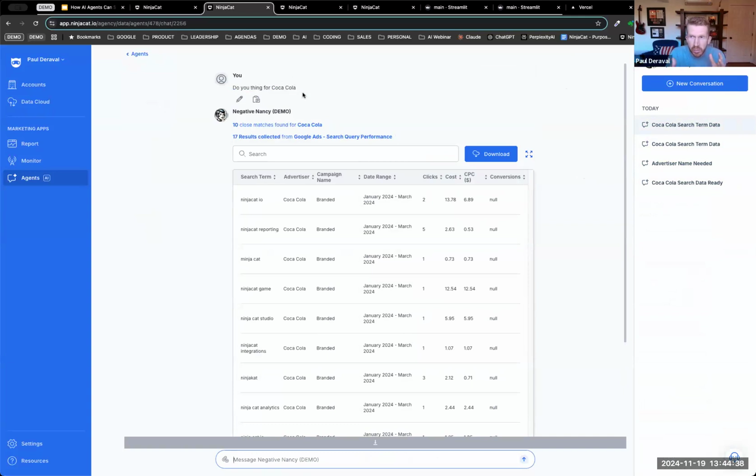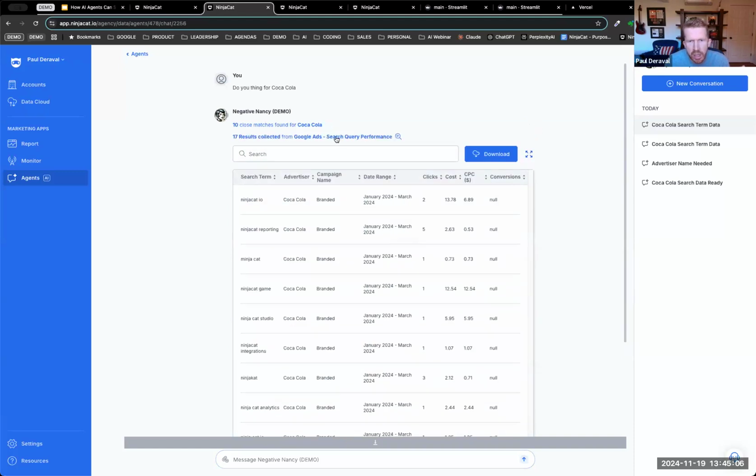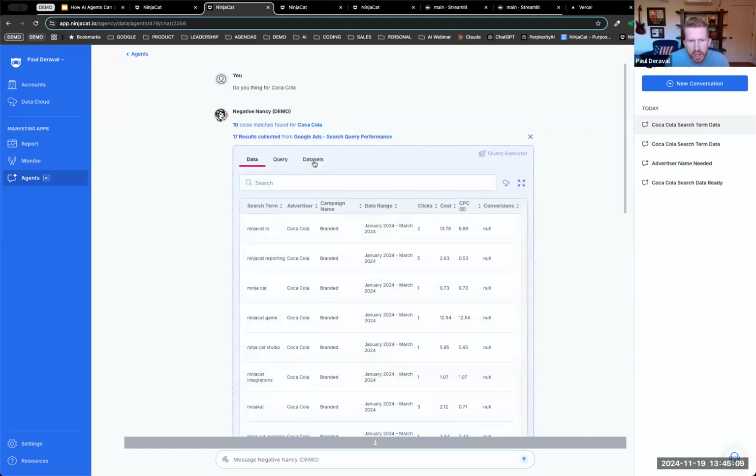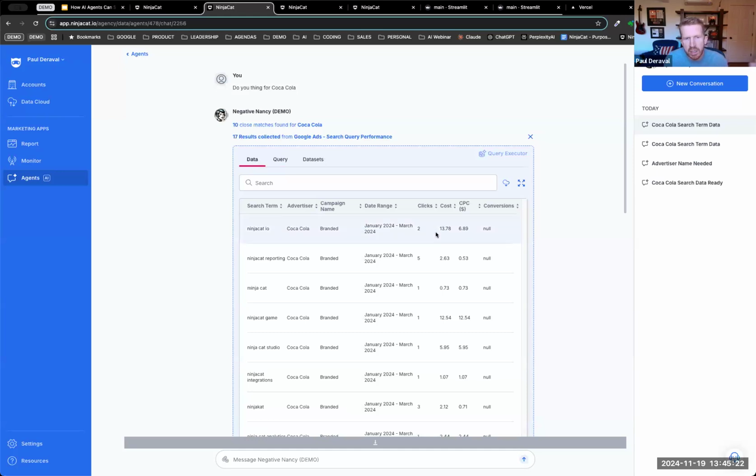Another important thing in the agency environment is building agents that can scale across, you know, hundreds or potentially thousands of customers. You don't want to build an individual agent for every customer because, again, you might already have hundreds or thousands of variations of agents. So a key tool that NinjaCat has is your data set might have all customers in it. So it'll filter out to a specific customer, in this case, Coca-Cola, even though that data set might, again, have hundreds or thousands of customers in it. We'll then go rip through, find the right customer that we want to run the negative keywords for. And then we'll go ahead and execute against that data set, the search query performance, run the query that the agent builder prompted to go find keywords that match this specific criteria, these performance metrics, and then it returns a result here.